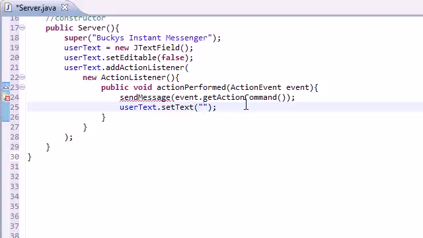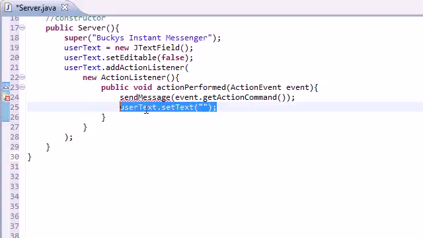Whenever you type something into the message area and hit enter, your message doesn't still sit there in the message area. It shows up in the chat area so your friend can see, but the main message area where you type your message turns blank again, and it waits for you to type another message. So it resets to nothing and waits for you to type another message. So that's what we're doing right here.